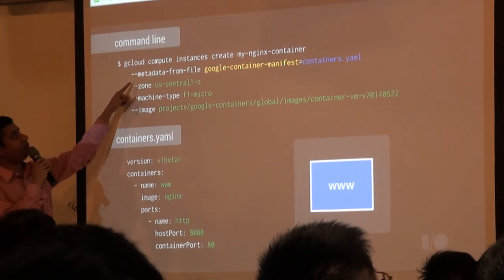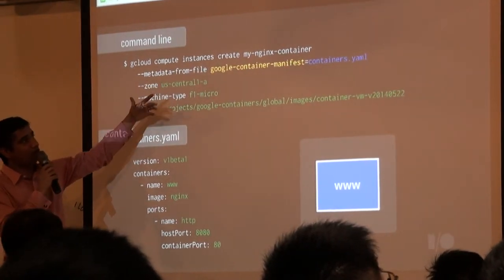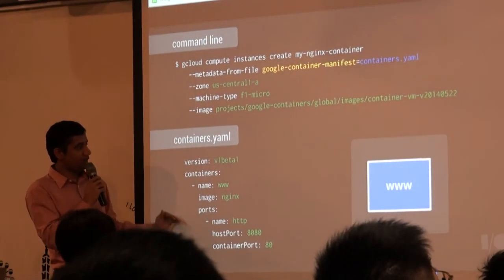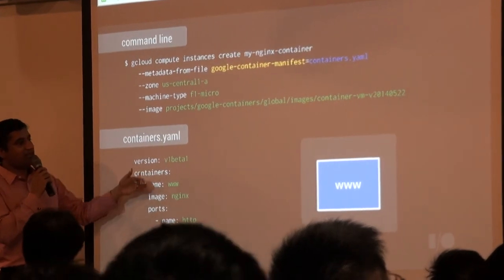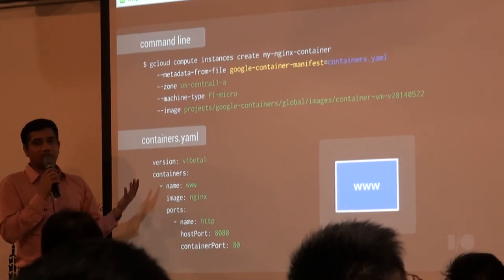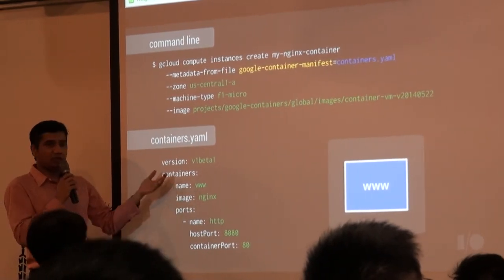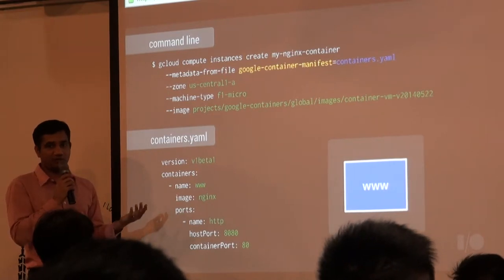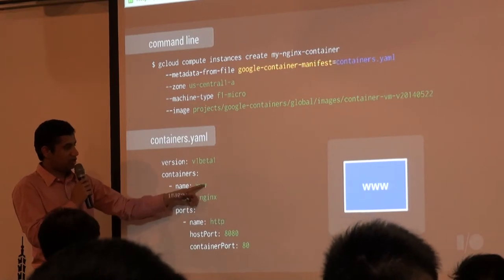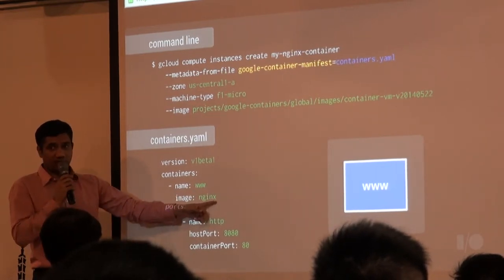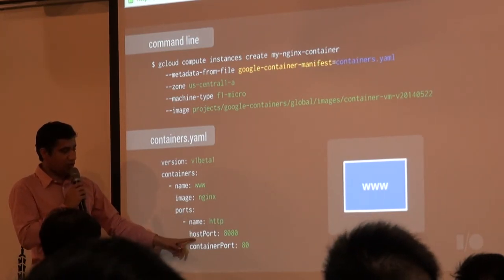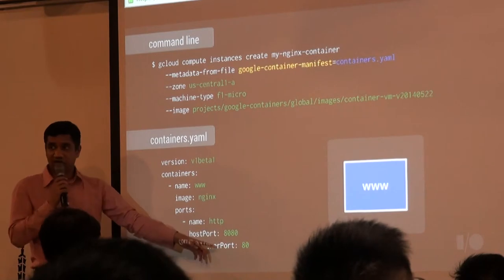And the more interesting bit is that you can also specify a manifest file, and this is one example of the manifest file here. That manifest file tells that particular command what Docker image you're trying to deploy, right? So here is a version, so that's my container. I'm just going to give it a name, and that's my image that I'm deploying. And these are the ports: host port is 8080, which is being mapped to the container port at 80.